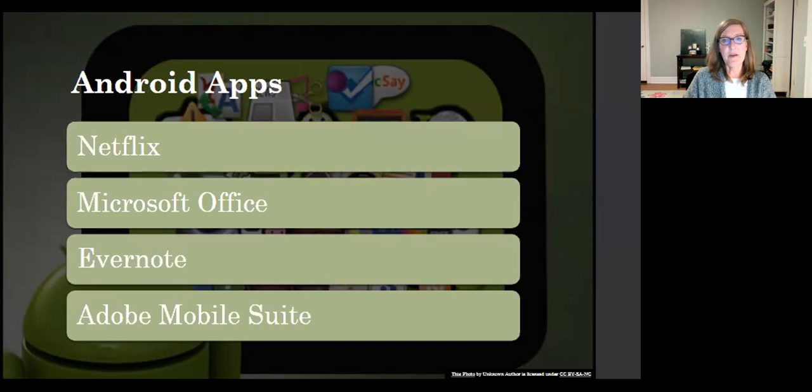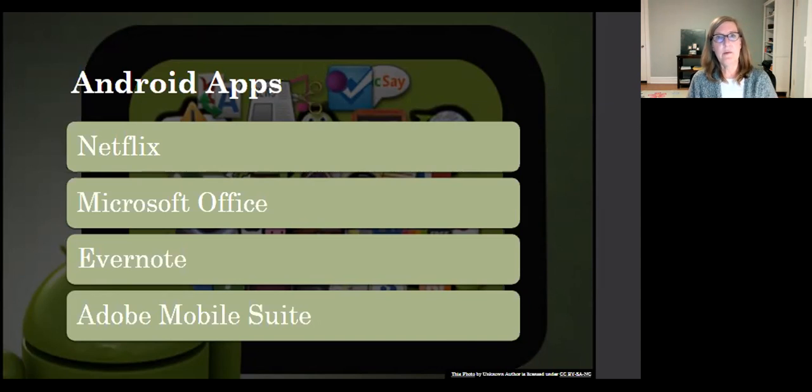Another app that you might want to consider is Nebo. This is a $12 app, so it's not free, but it's not expensive either. And this is a note-taking app that is very handy if you are using a Chromebook that has a stylus that will allow you to just write on the screen, because you can just scribble your notes on your Chromebook screen and save them, and they will be converted to a Word document automatically.